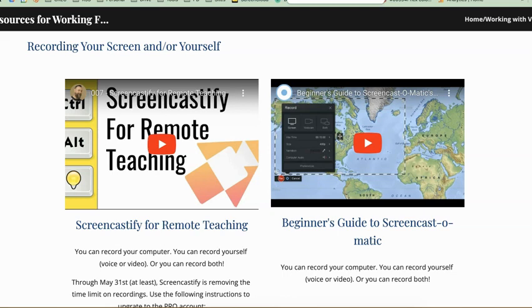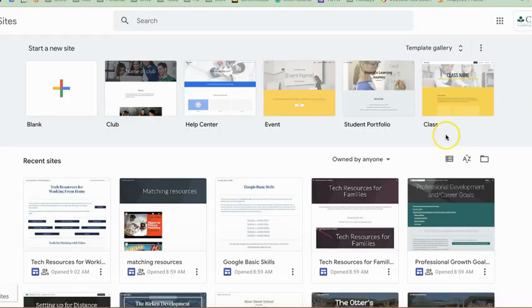And I just want to spend about 9 more minutes or so, probably not any longer than that, just showing you how easy this is to use. So let's just take a very casual, very brief look at how to set up a basic Google site. And like I said earlier, if you really want to learn to do this, there are tons of resources out there. Just a quick Google or YouTube search, how to set up a Google site, will do it. But you can also give me a call at any time. I'm more than happy to help.